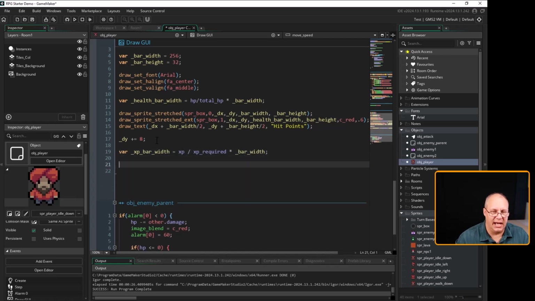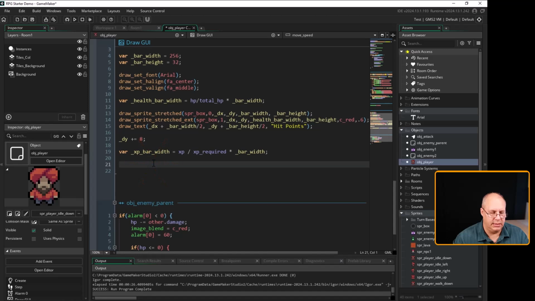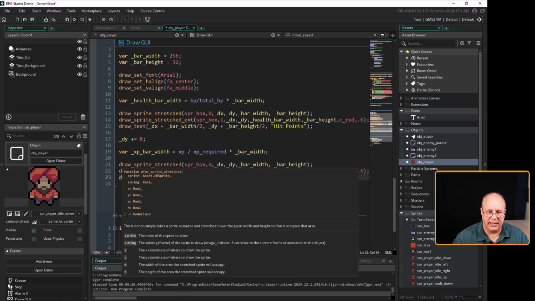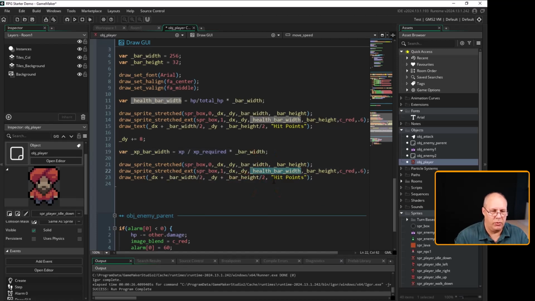Now that I've done this, I can actually come over here and just copy this information and change what needs to be changed. So, Control C, Control V. My top line does not need to change at all. My bottom line, instead of health bar width, I'm going to do XP bar width, my experience bar width.